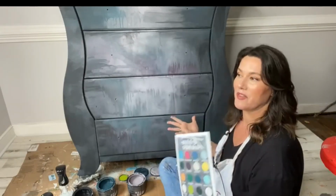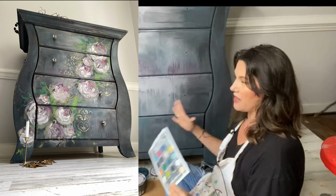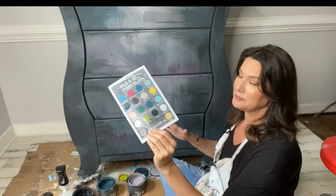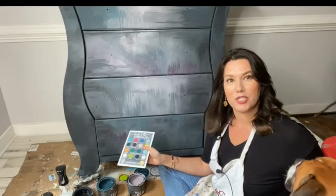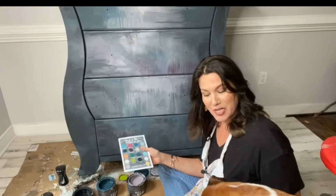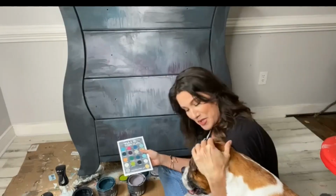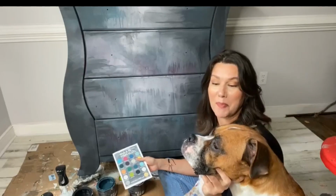Now, here's the deal about these flowers. When people see the work that I've done previously with these flowers, the look that I'm going to teach you step by step, they see those flowers and they think, wow, she's a good artist. They don't realize that the majority of the work that we do with these flowers is actually finger painting.